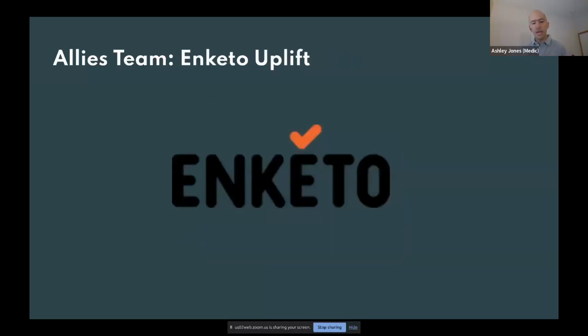Another big update is that the Allies has had a change in our focus, in our OKRs rather, for Q3, which is that we're going to be working on uplifting Enketo to the latest version in CHT Core. We've already started on this, and we have some preliminary work that we're doing to get ready for the upgrade itself, but you can go ahead and track all this in GitHub. We're really hoping this will increase the performance of CHT for complex forms that have a lot of logic and often can be slow to render when the form logic is too hard for the current CHT version.